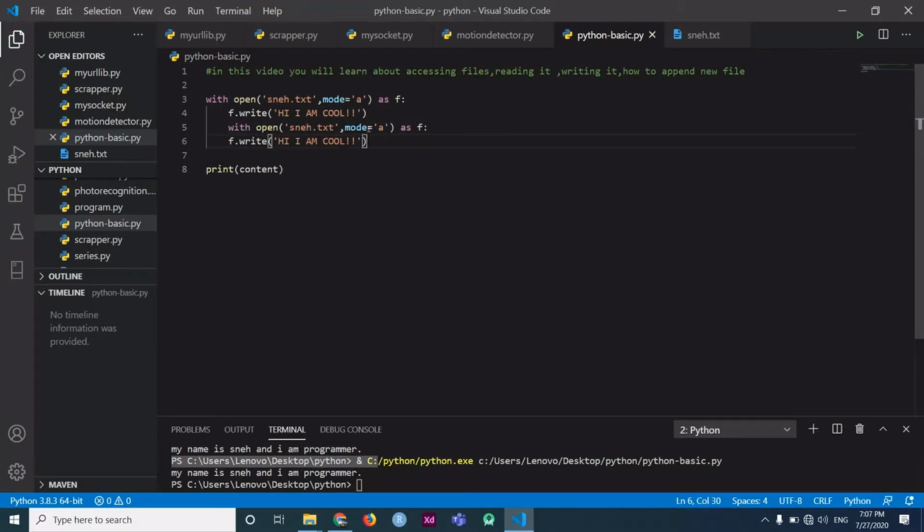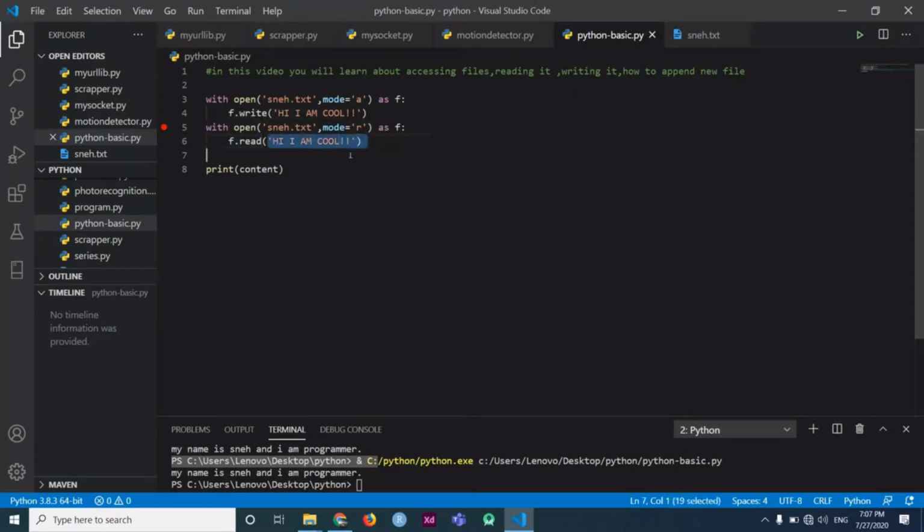Now if you want to read the file, you have to first read it. So with open, and then write R, not W, because you have to read it, mode R as f.